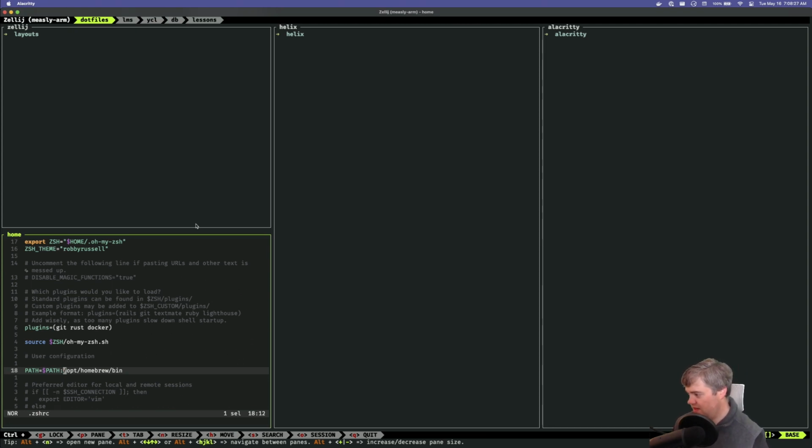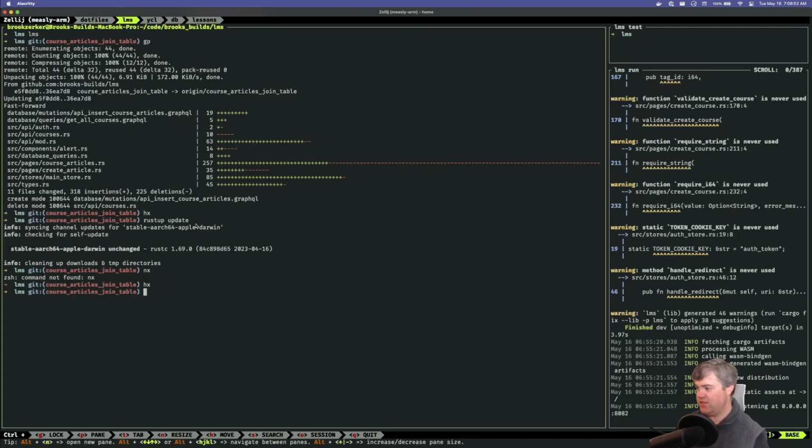So I'm going to delete you. We're going to do that. So now our path is going to be Homebrew stuff followed by everything else, which means that it should get Rust Analyzer first now. Okay, so if that's saved, back to you.